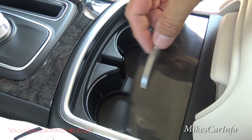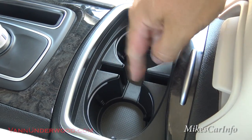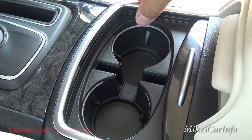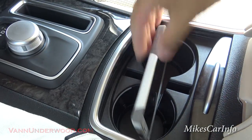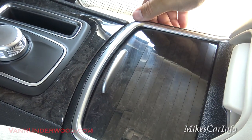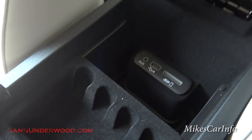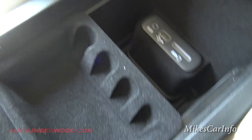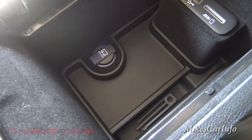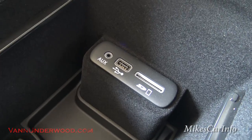Here's a little roll top desk type area with cup holders that have spring loaded inserts to pick up the slack on different size cups. Plus there's a little place to put business cards or whatever you want in the center part — also a good place for your cell phone if you don't have a cup in here. The center armrest lifts up and has storage area with a removable tray you can dump — there's a 12-volt power supply, and this is where you'll find your auxiliary input, USB, and SD card inputs.